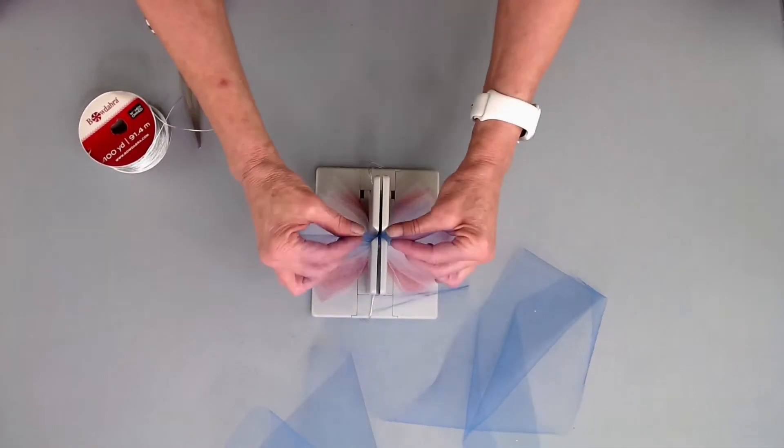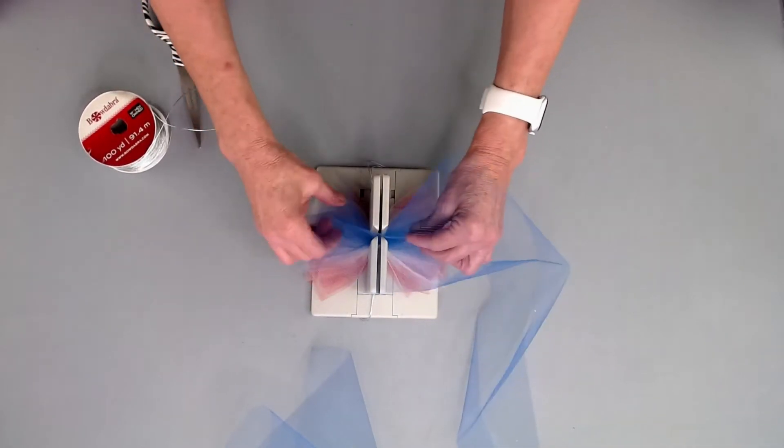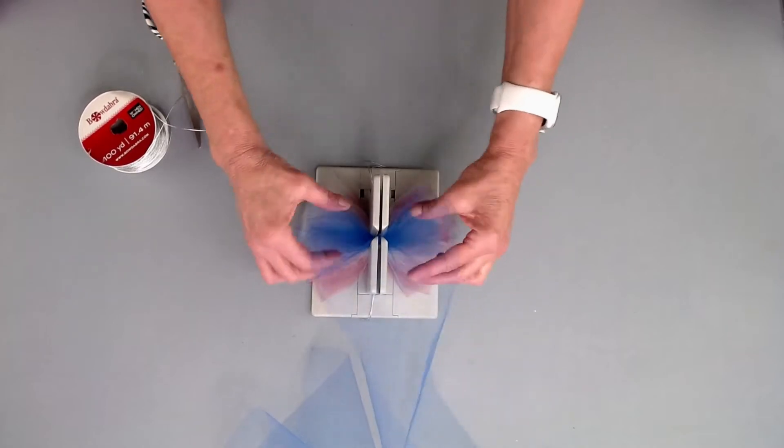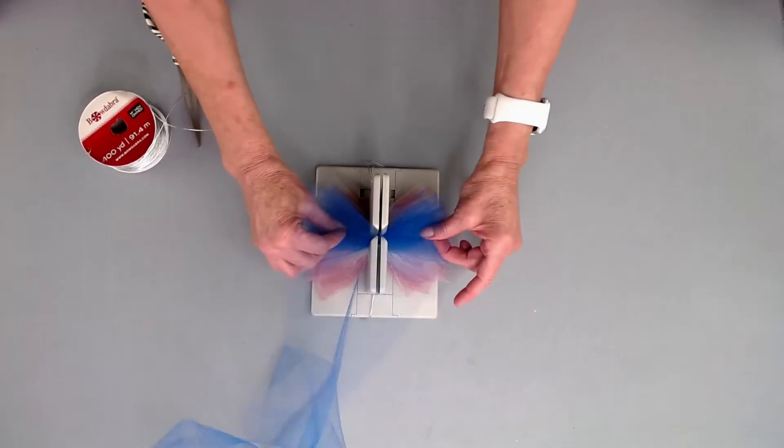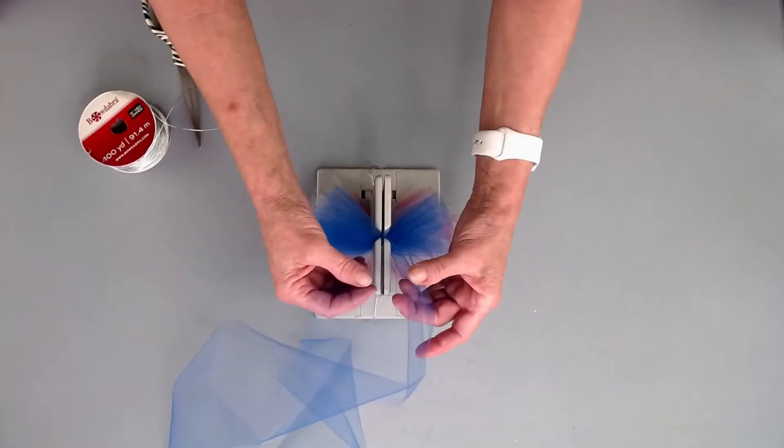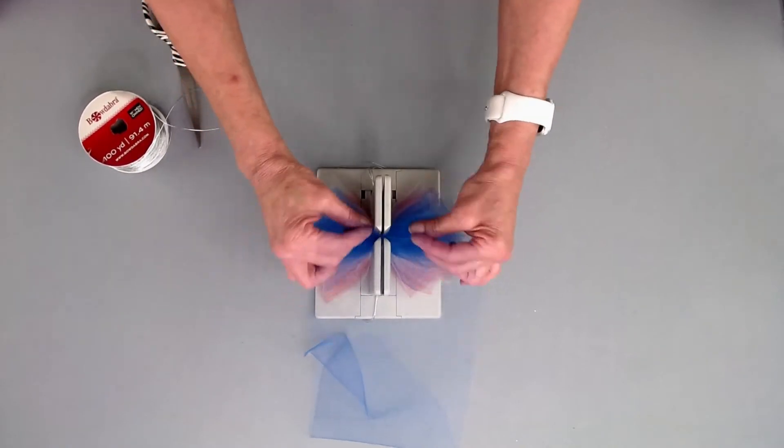Now I'm just going to keep scrunching in, putting in my blue. You guys are going to love how this turns out. It's so fun for any little girl or even for cheerleaders. This makes a great ponytail holder and it's wonderful for any patriotic event or just on a day that you feel like being patriotic.